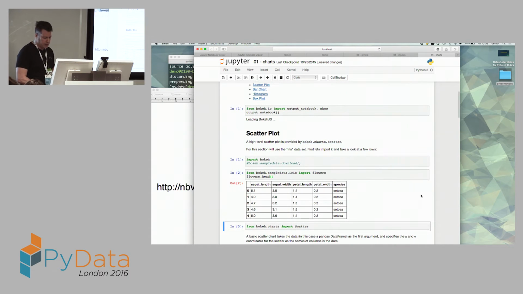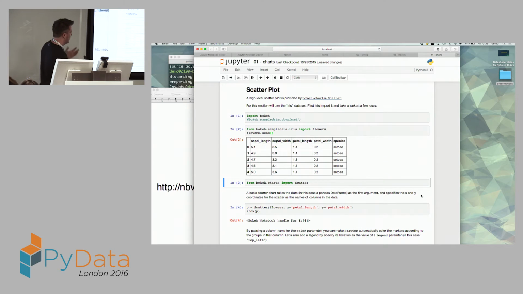We look at our data frame, and we say, sure enough, it's just got a couple of columns about these species of flowers. I think there's three different species, and there are measurements for the sepal length and the petal width of all these different flowers. And so you can take a look at that in different ways. And so let's take a look at it with a scatter chart.